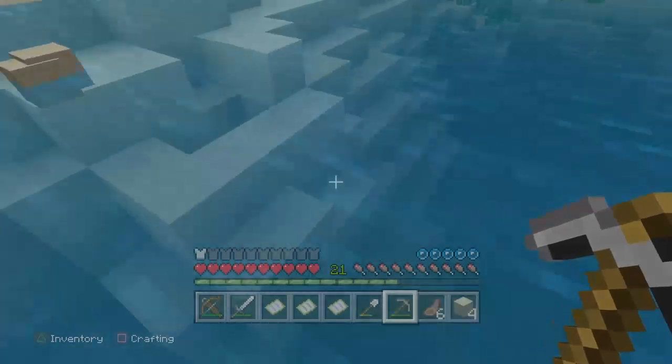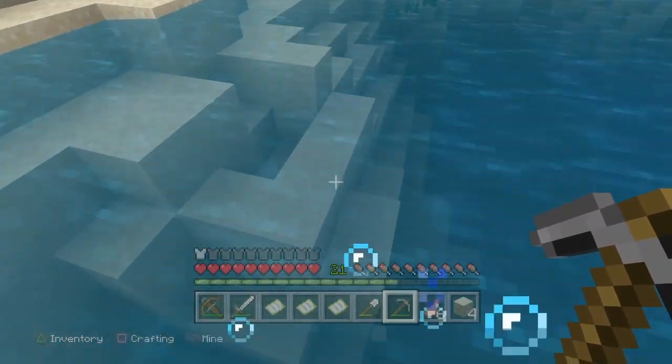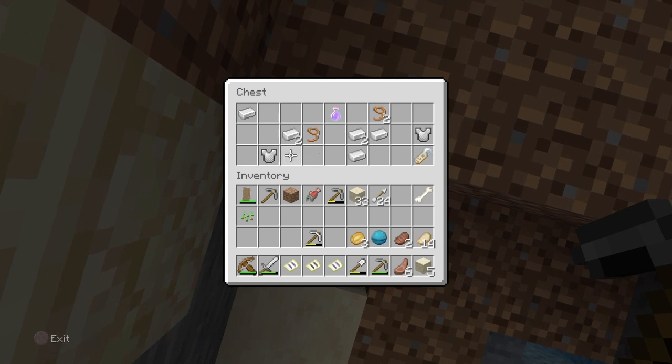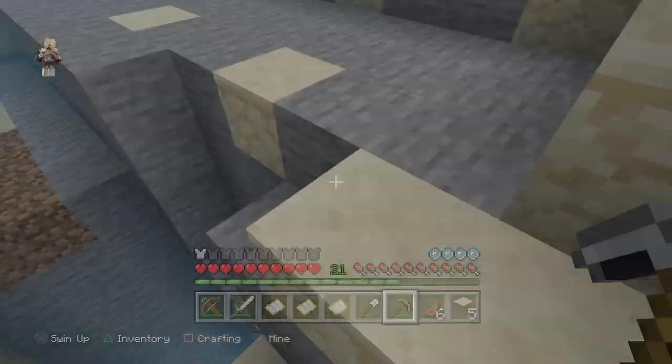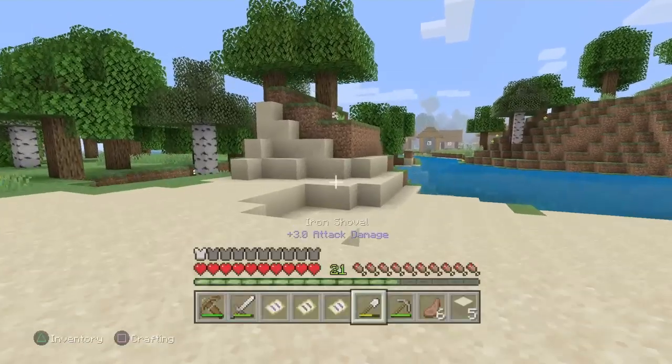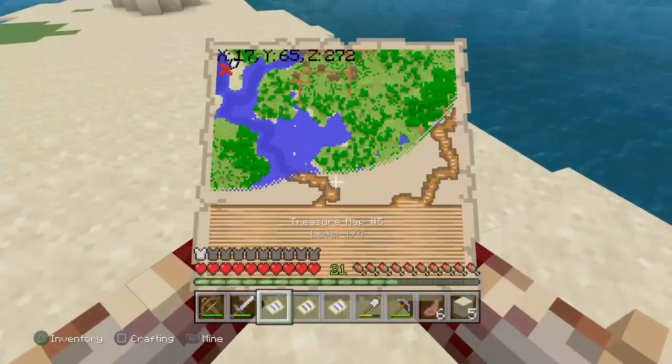Alright, so we found it. We finally freaking found it. Jeez, better be something good now. I really don't know. Okay, well, first of all, that's a lot of iron. Alright, I like that. That's really useful. Alright, thank you. Whew! Alright, so that was kind of worth the hassle.